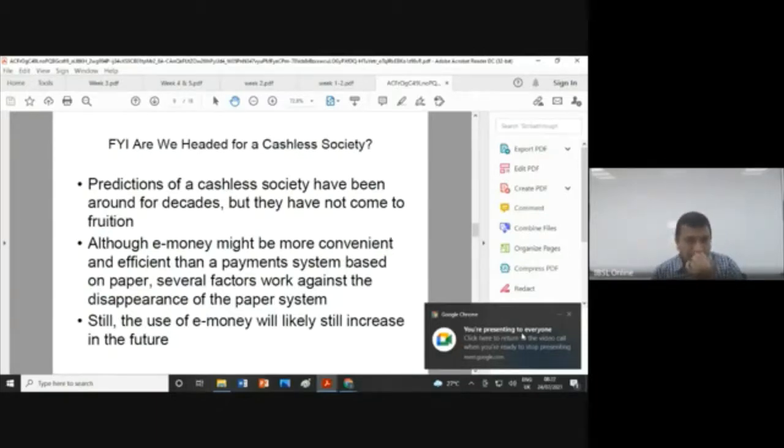So what I'm talking about here is money. So we are seeing this element here: are we going for a cashless environment? That is one of the very timely and pertinent questions. Okay. Interestingly, this prediction of cashless societies is not something people started discussing only today. It was there for a certain time now. I mean, for decades.